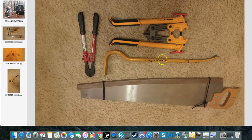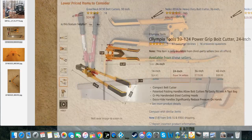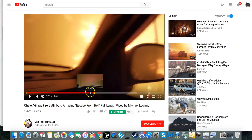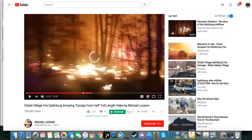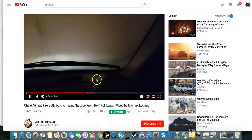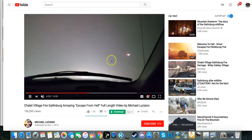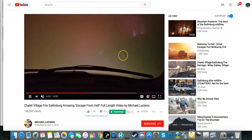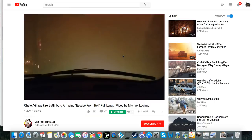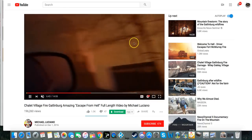I also have a crowbar, which can help you get through impasses in a variety of ways. But the last tool I wanted to focus on is the crosscut saw. Take a look at this — you're probably aware of the Gatlinburg fires not too long ago. There was a video called 'Escape from Hell' where a guy is driving down the mountainside trying to escape the fire. At one point he's on the road and there's a downed tree in front of him that he can't get through — he had to backtrack and take a different road. So think about fallen trees as an impasse.